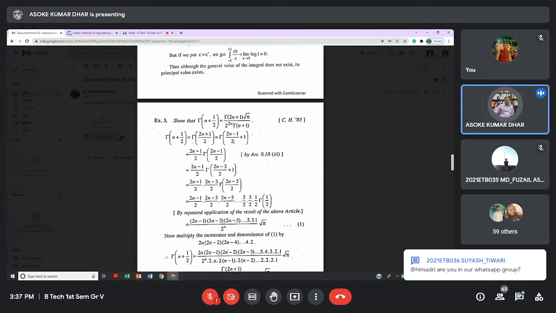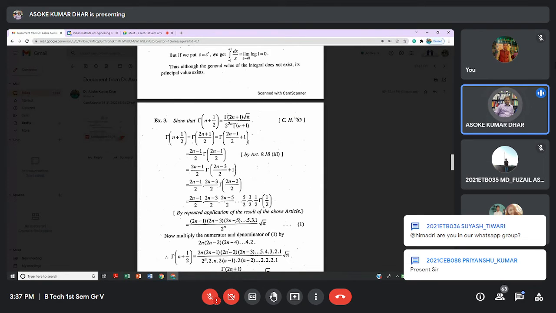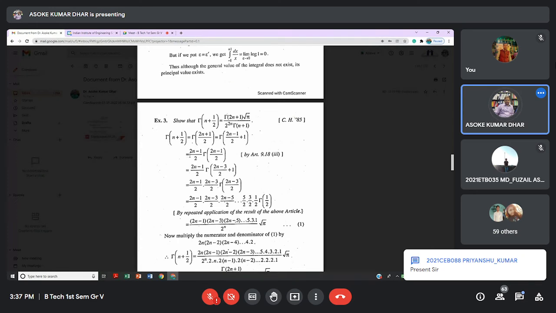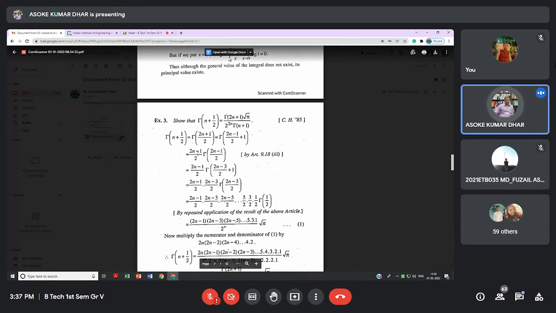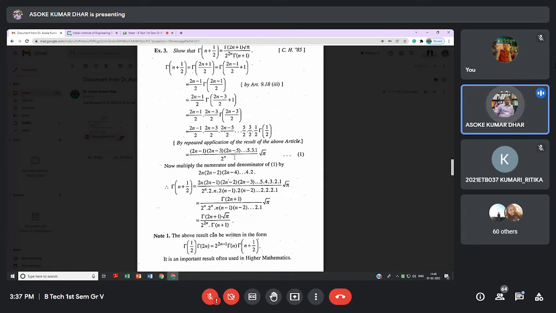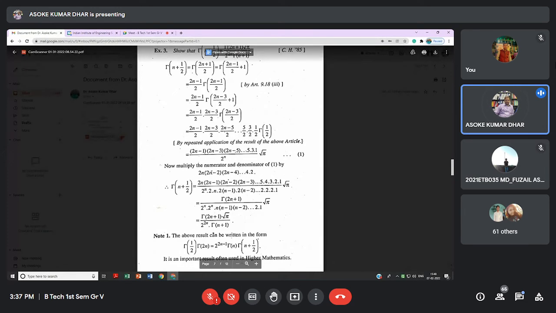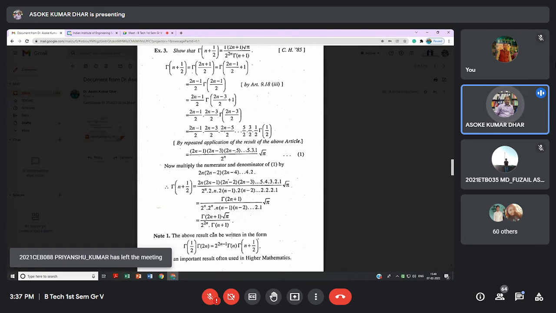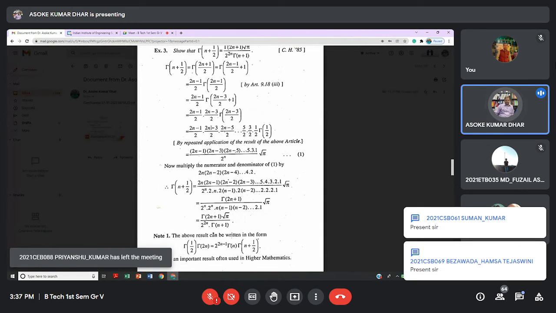And we write now, we know that gamma n plus 1 is equal to n gamma n. So this is m plus 1, m gamma m. Similarly, continuing in this way, we get another term and so on. Repeating this and simplifying, you will get this value. Now, remember that multiplying numerator and denominator by all the even numbers, in the numerator, all the odd numbers: 2n minus 1, 2n minus 3, 2n minus 5, down to 5, 3, 1.